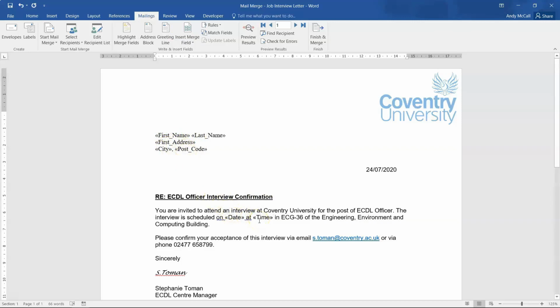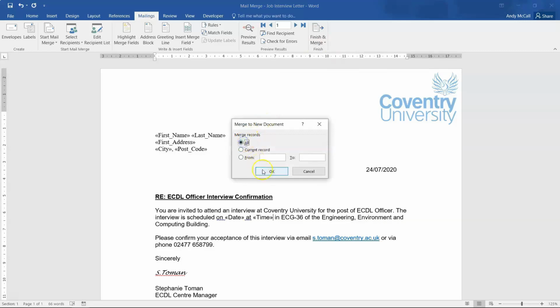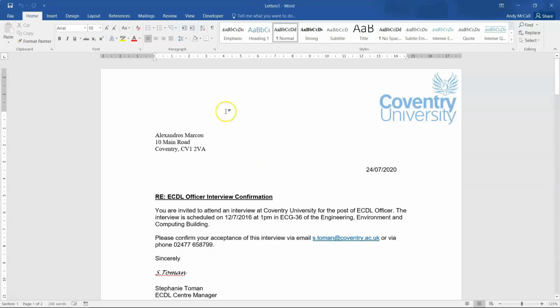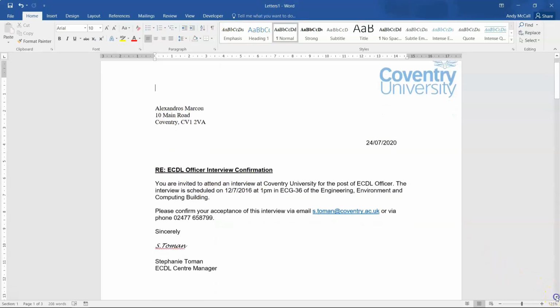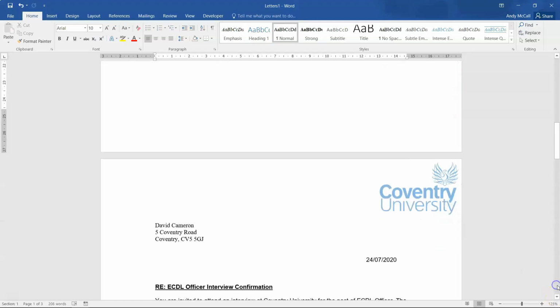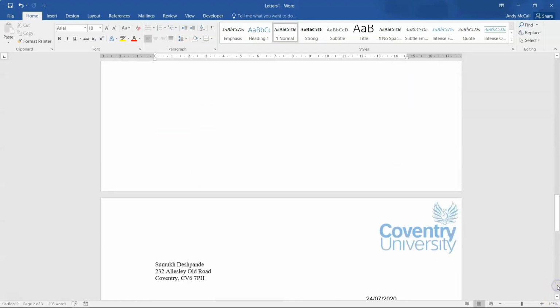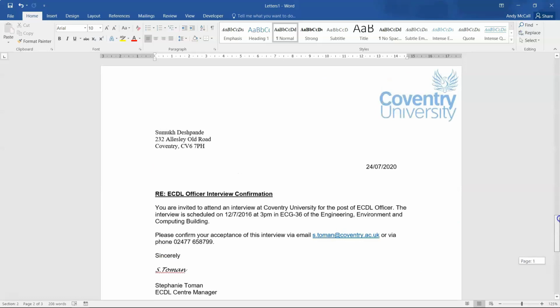So what we can finally do, and you may see this in your test, it may ask you to complete and finish a mail merge. We click finish and merge, and then we click edit individual documents just there. Then you finally click all, click OK, and keep an eye on the document. It's created a brand new document, and it's added the first individual, and if we keep going down, there's the second person, and there's our third person there, and all the information.